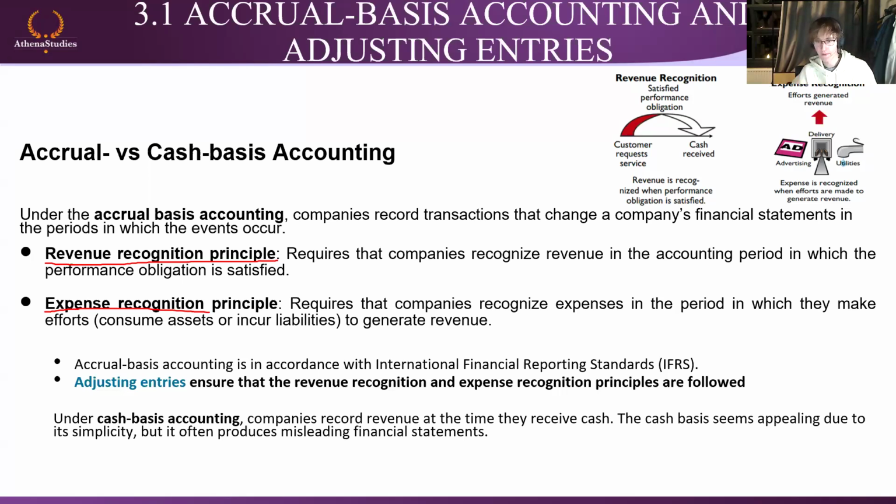Now for expense, the way it works is once you've made efforts to generate revenue. This confuses me a little bit as well, but think of it this way. You're a bakery, once you use the flour to make the bread, that is when you count the expense, right? Or let's say you have a set amount of labor, once you use up labor to build that car, that's when you set that expense, right?